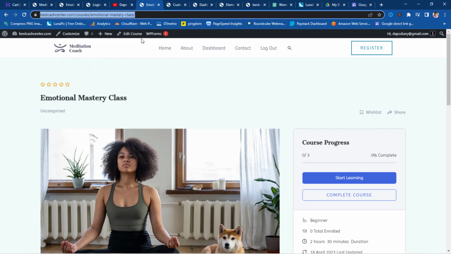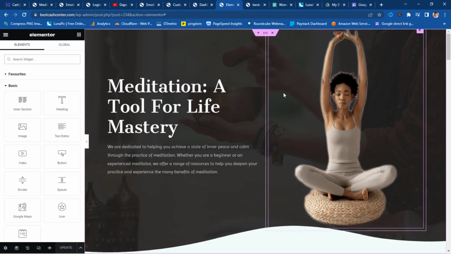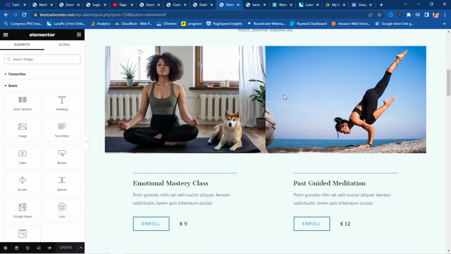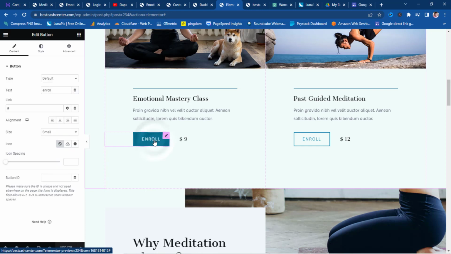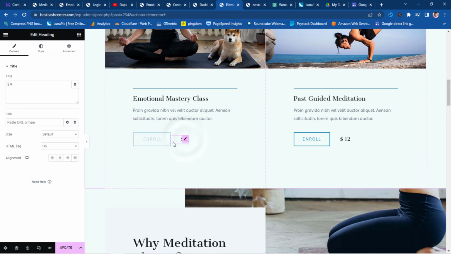copy the link to our course, and then we want to come down here and scroll down to this course here, and then we want to link this button to our course. Very, very important, so that anybody that clicks on that URL will go to our course. And then we have to set the price. I have to change that from $9 to $90. So you can customize these as well.